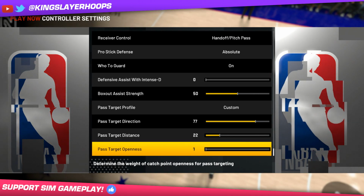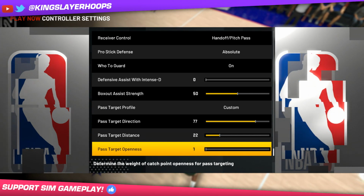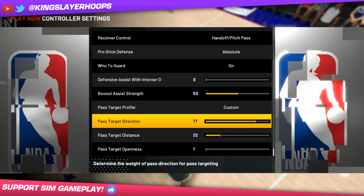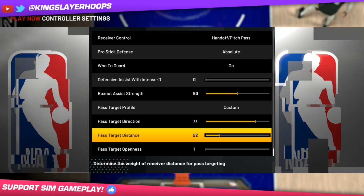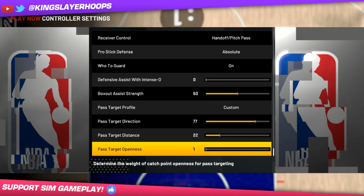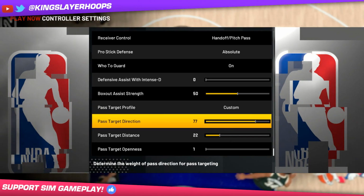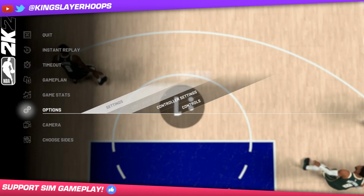Pass target openness, I put that as low as possible, so that's at like 1, because I don't want the CPU deciding, like let's say I press left and then the pass button, I want my guy to pass directly to the left. I don't want the CPU deciding like, oh, there's a guy under the basket that's open, let me pass it to him. No, that's stupid. So that's why I leave my passing settings that way.